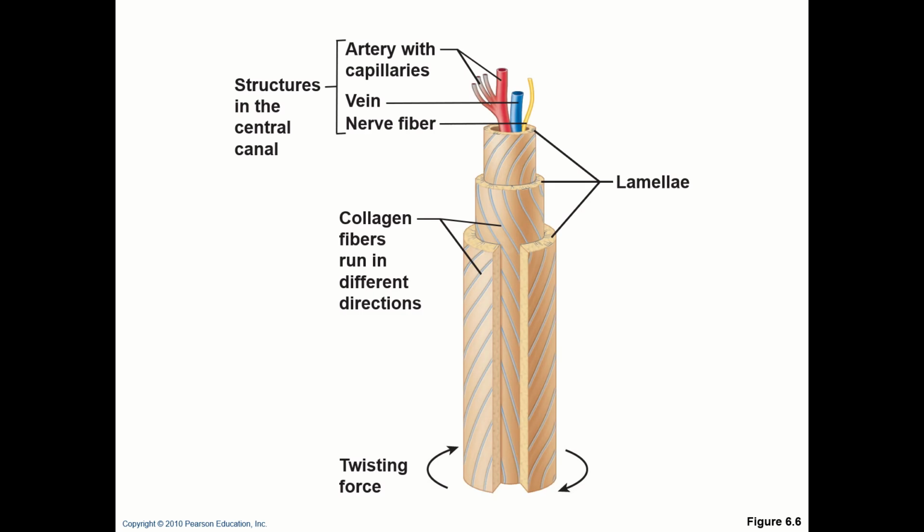This illustration shows the lamella. You can count 3 lamella in this picture. And they are going to be bound together by collagen fibers. Because remember, collagen is the most abundant protein in the body, and it binds and supports all of the tissues and organs in our body. The center of the osteon can be called the central canal. And here we see the arteries and veins as well as a nerve fiber passing through. The twisting force seen at the bottom of this illustration, the collagen fibers are going to help resist that twisting force. Sometimes you will see them referred to as the twister resistor.